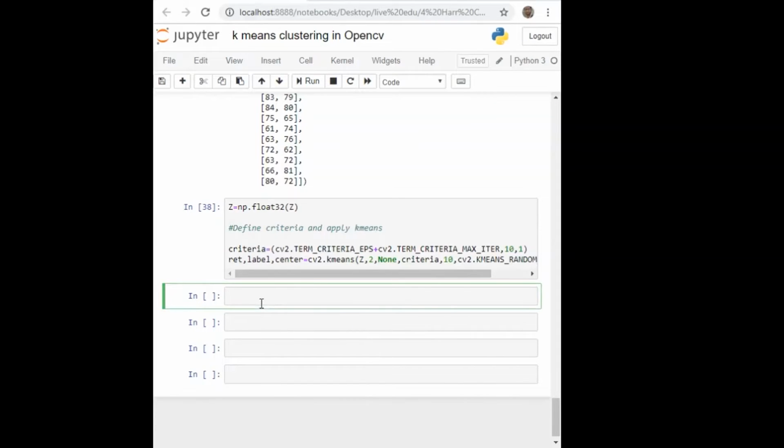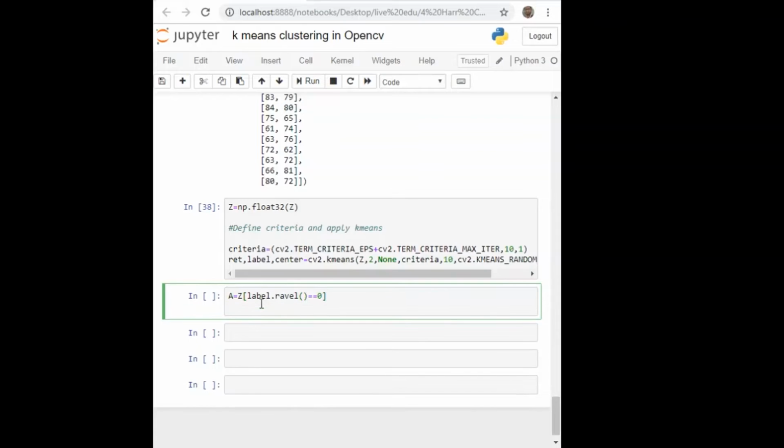Now we'll separate the data. But before separating, first of all, we need to flatten it. So we'll use the ravel function to flatten it. A will be z of label dot ravel equals 0 and B will be z of label dot ravel equals 1.